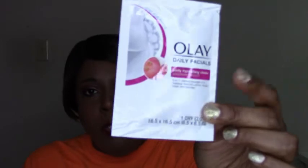I think Emily Noel has talked about this, so I definitely want to try this. Next is the Freeman Gel Water Gel Mask, leave-on mask. I know for a fact these were like $1.50 at Walmart because I see them on the end caps. The next thing is a Garnier Fructis Damage Repair One Treat Mask.